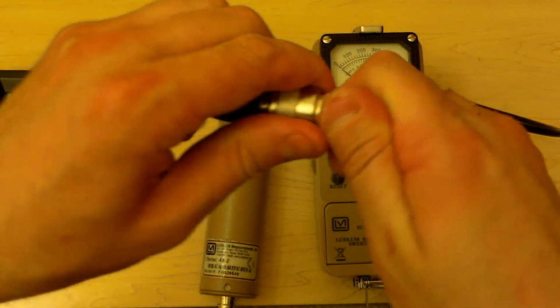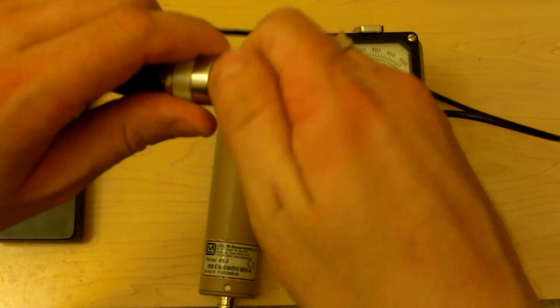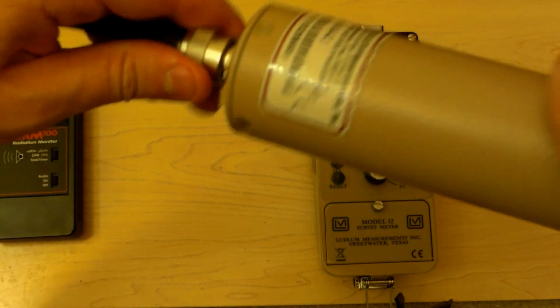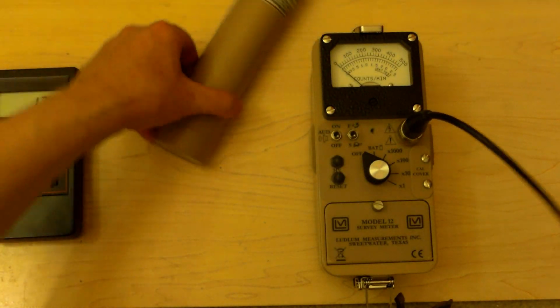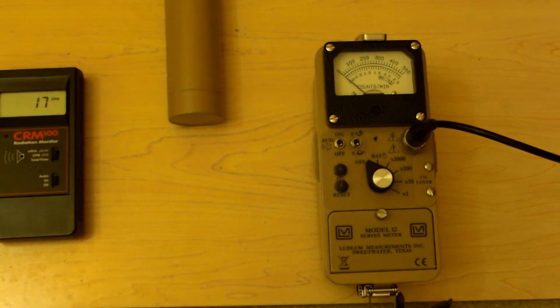I have an adapter here from iRad Incorporated. Let's pull the little adapter off. It lets me hook this Ludlum Type C up to a RAP47. Anyway, let's put this on here and let's shut up and get to testing stuff, because that's really what we like to do. We like to test stuff. We're going to put the detector right here. You see it's kind of pointed down.